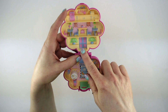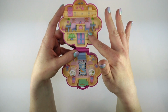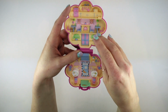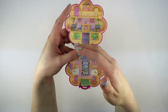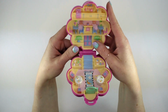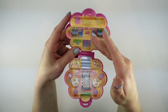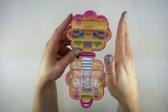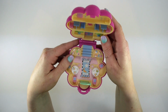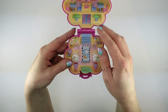And then moving down, there are some doors. I'm not sure if this is supposed to be the entrance from the outside. There are some bushes up there, so I'm not sure if that's supposed to be, you know, decorative plants as you walk in, or if that's supposed to be the entrance from the street. It's a little bit confusing. The other way you could look at this is perhaps this lower part is an outdoor patio, and then this part is the door to inside. But the fact that there's a rug in the bottom kind of leads me to believe that it's likely the other thing. And also there's a front door.